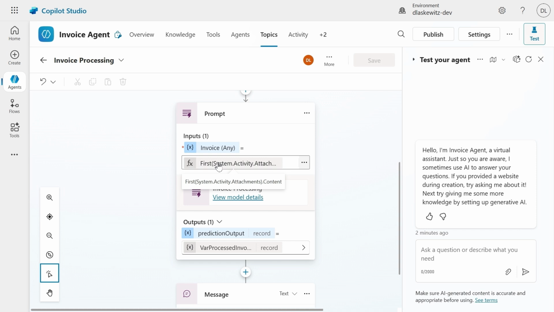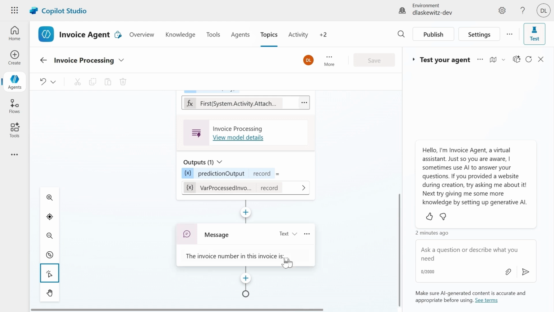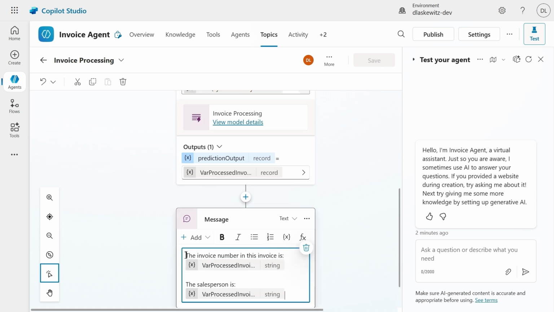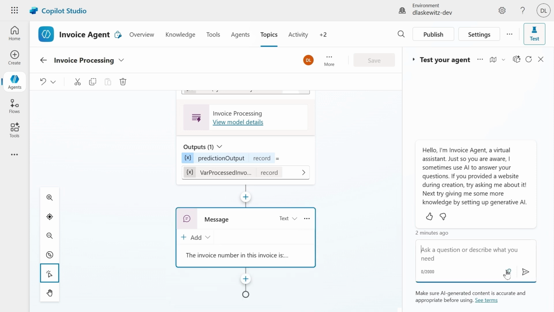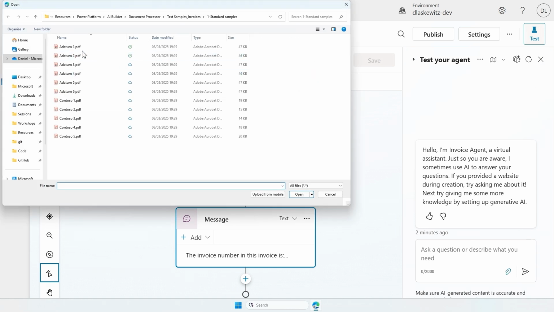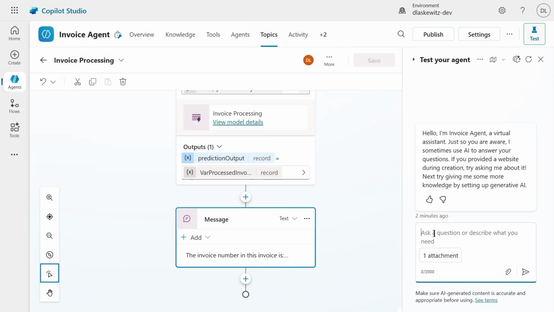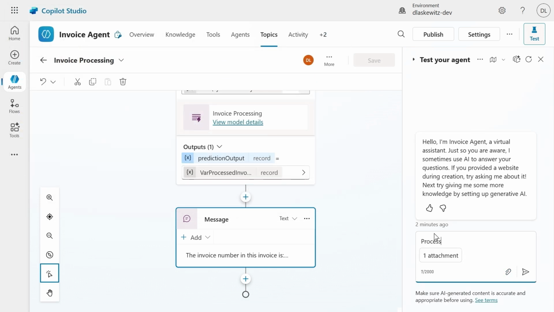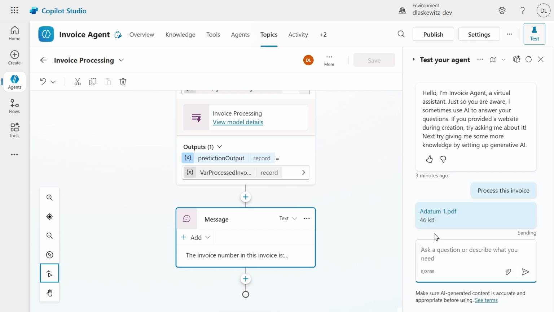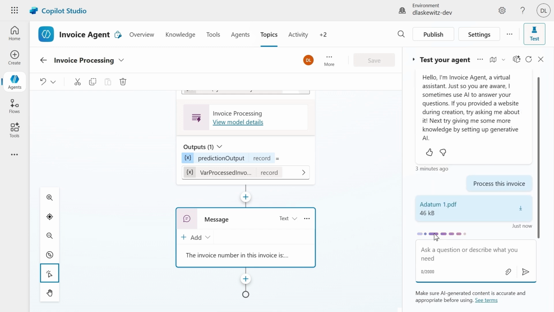What's really cool here is that, in this case, I just picked the first attachment that is in the message, and then it responds with a couple of things from the output of the prompt. So the input for the prompt is the document. When somebody adds a document to the message, it will get sent to the invoice processing prompt. And what we can see here now is that it will upload the file.